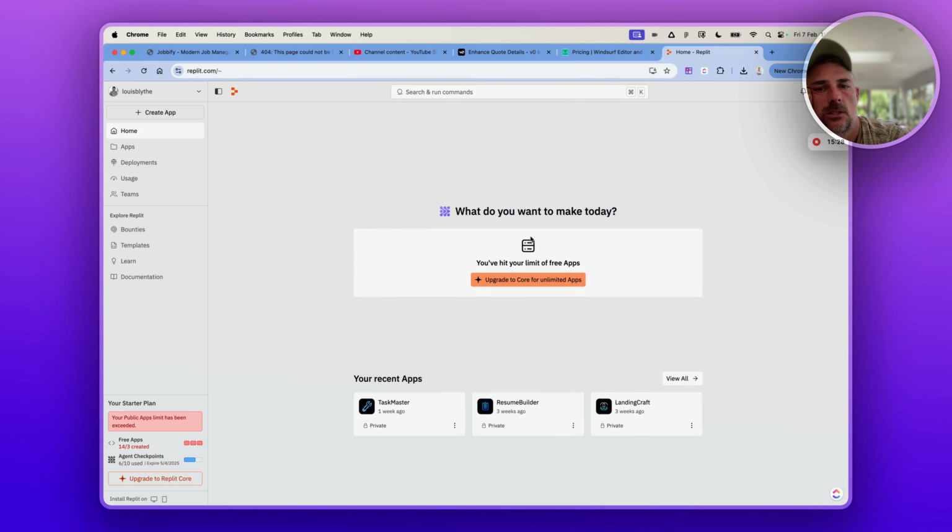Replit's good as well. The only issue is it creates the whole back end. Well, it's not really an issue. It's a good thing because people that don't know how to code, I guess it's just based on experience. If you know nothing, then you can deploy a whole thing with this or Lovable or Bolt, and you don't have to worry about much. It still shows you a lot of code, right?